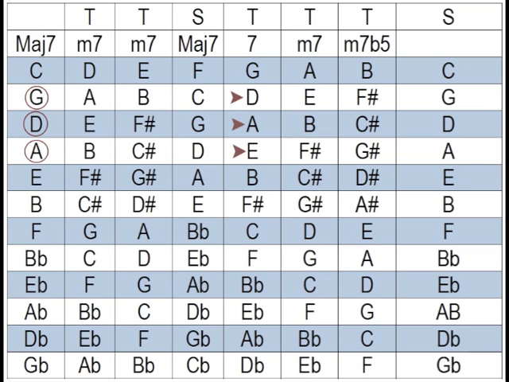So what is happening there is you're basically playing in 3 different keys as the song is going along. So when you're playing the A7 chord, you're actually playing in the key of D. When you're playing a D7 chord, you're actually playing in the key of G. And then when you switch to the E7 chord, you're actually playing in the key of A. So as you're doing a blues, technically you're in 3 different keys.